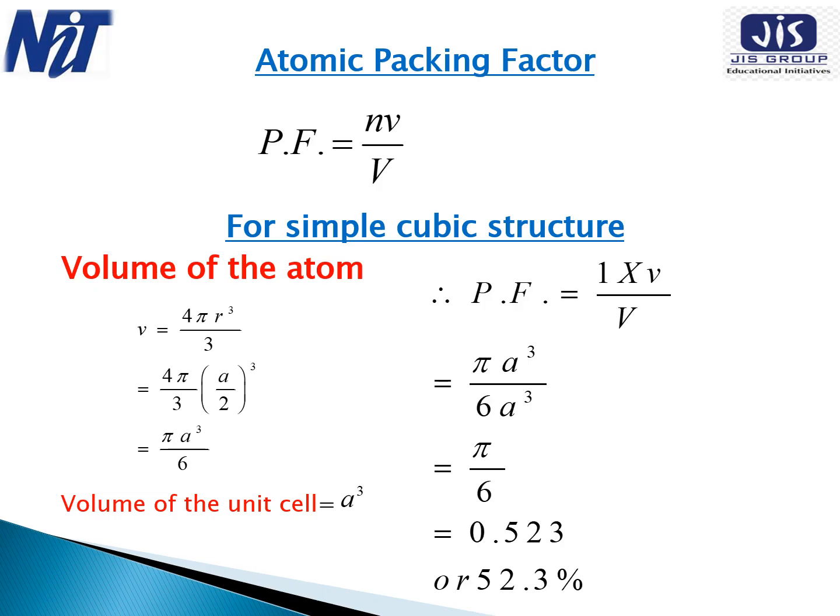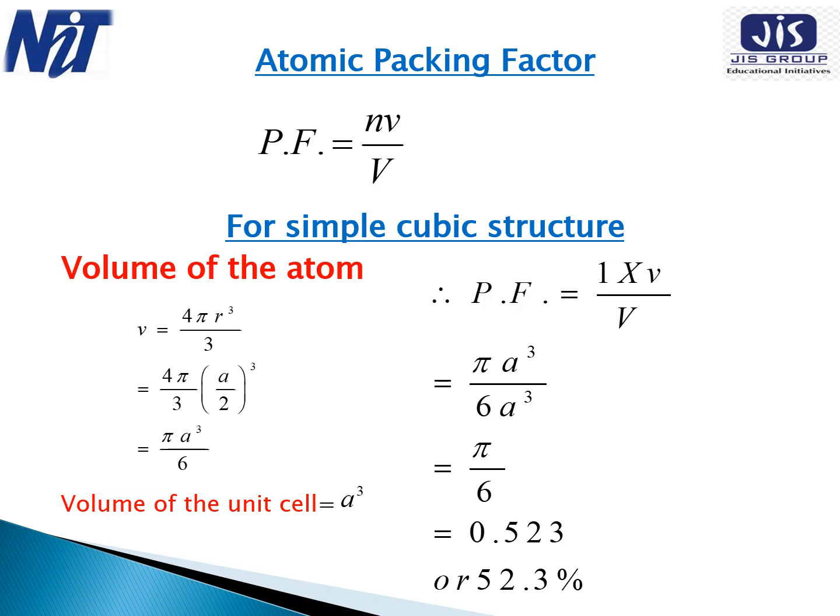Now, sometimes this packing factor is expressed in terms of percentage. Atomic packing fraction of all three structures will be calculated one by one. So let us start with the simple cubic structure. In the case of simple cubic structure, we have seen that there is only one atom in the unit cell.